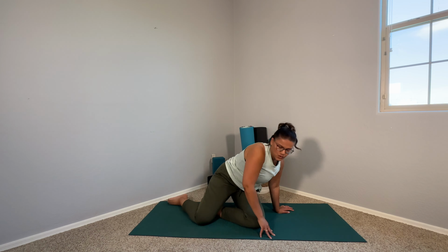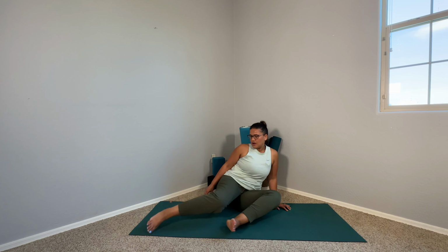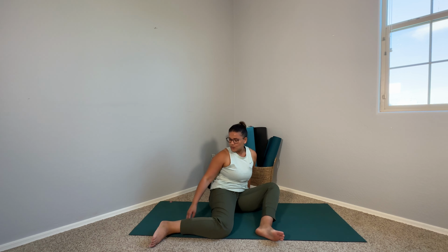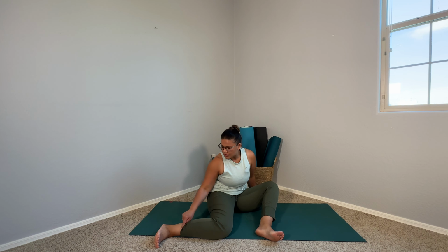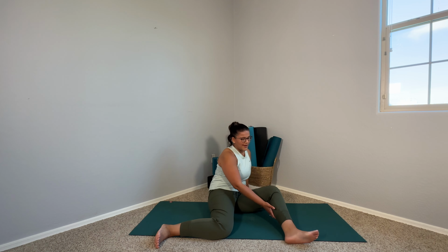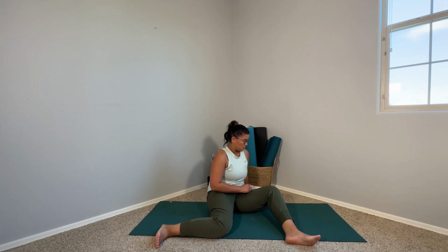Let's sit over onto one side. We're gonna come into a modified deer pose. We're gonna bring one knee right in front of the hip, and then we're gonna line up the front of the shin with the edge of the mat and then flex the ankle. So we've got this 90-degree angle happening here. The other leg, you can come close to a 90-degree, but it doesn't really matter.